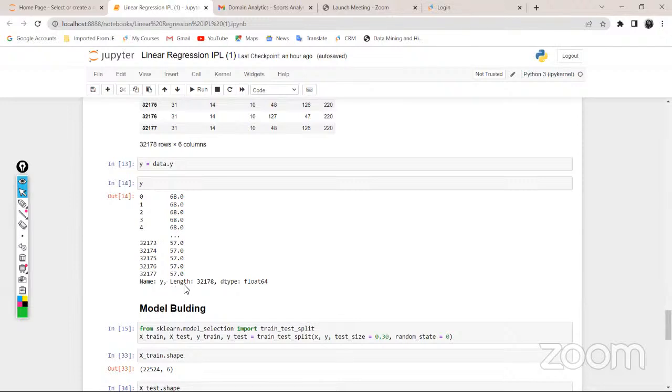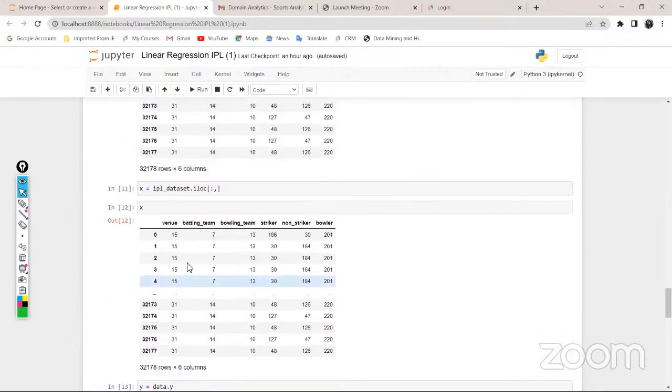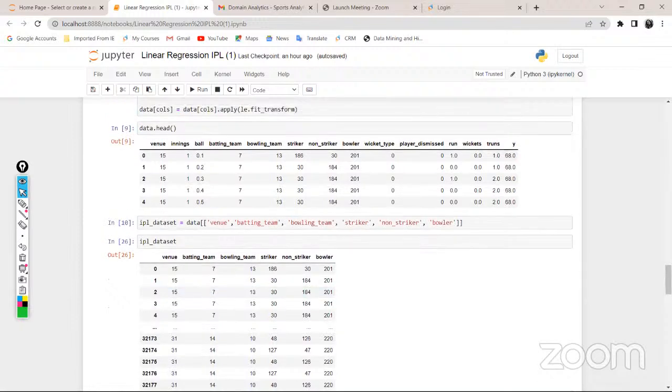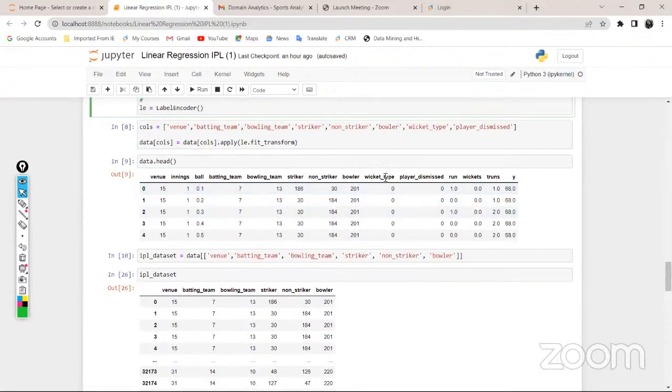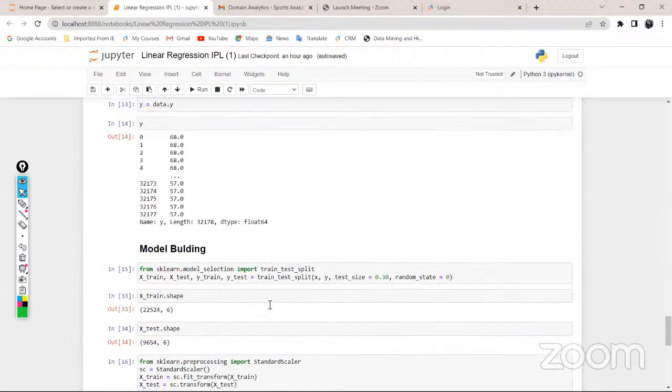Name is y, length is 332,178. Obviously, we are having that many rows. Data type is float. I am taking this from my data set data, and I am storing it into a variable called y.